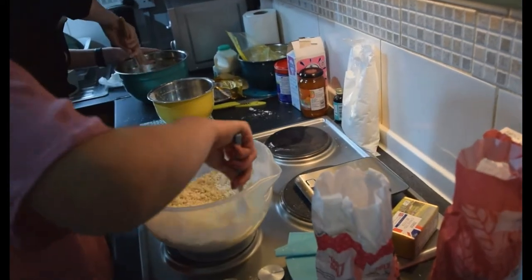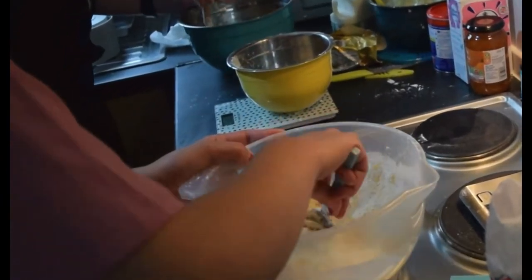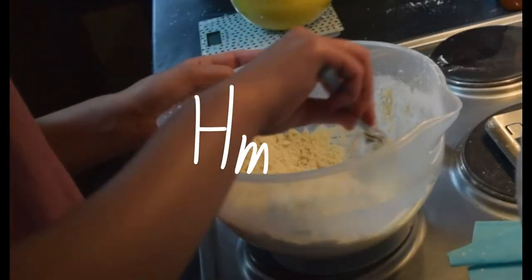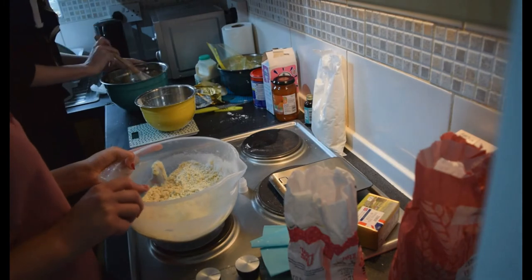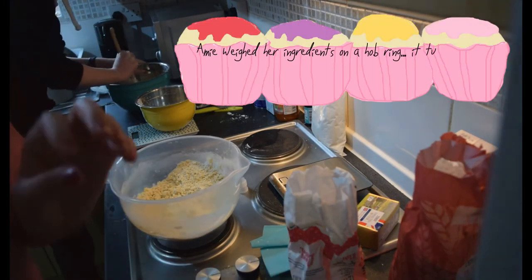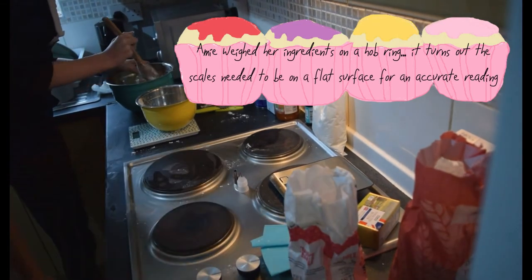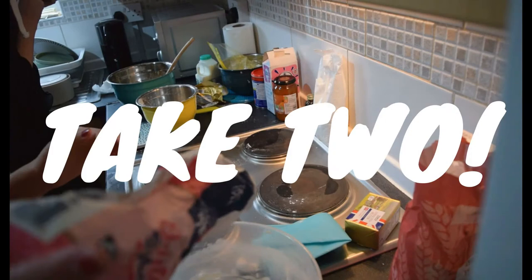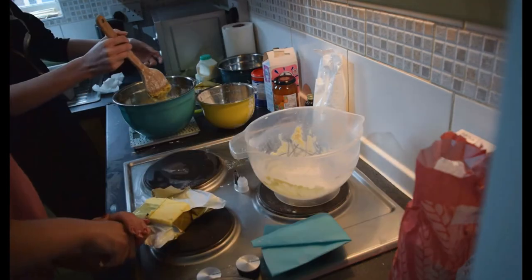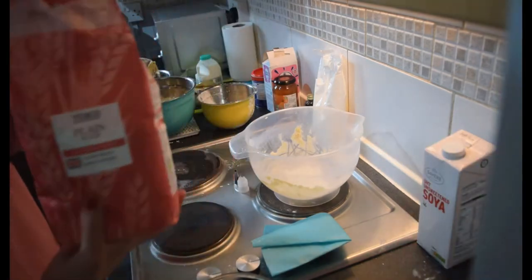I'm slightly worried that it's not weighed right, because I put in about 50 grams and it said 15. Yeah, the flour was not measured right. Technical stress. Start again. 30 grams of icing sugar. Not as much as this one. Oh, I've got a lot.